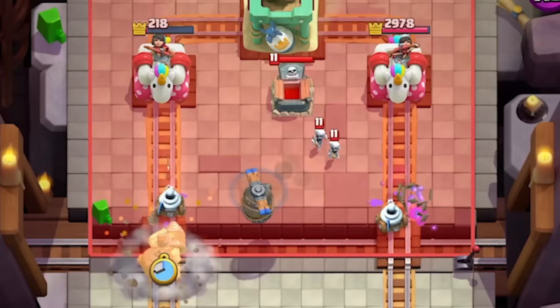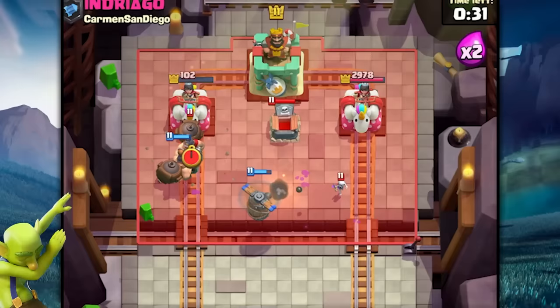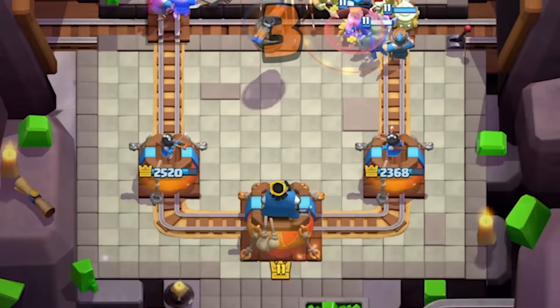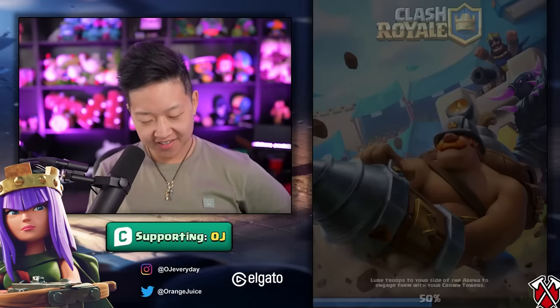They keep putting Tombstone in the back. I love it. He put Flying Machine on top of my Flying Machine and Zappy. I don't know if that lane swap was worth it. Boom, there's the fireball for the grand finale. We shouldn't have lost that last game. Still salty about it.